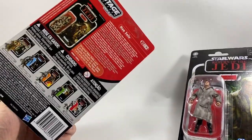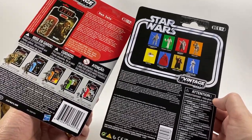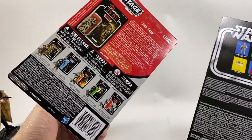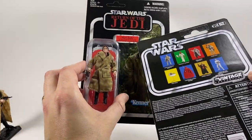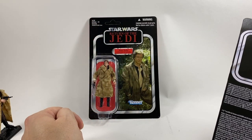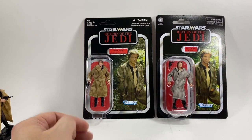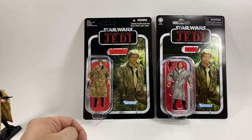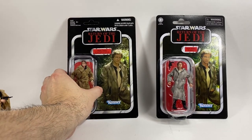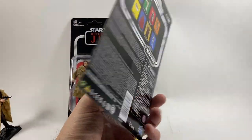He is VC-62, exactly the same as the original VC-62, but you can see the differences on the card backs. The new ones are all black with a few pictures of figures and mostly just a load of gumpf at the bottom. This one looks like a foreign or maybe Canadian card because it's got the multi-language name pill there. You could also get this figure on a Revenge of the Jedi card back, so there are probably four different card backs for this, not including variants. You've got the original Vintage Saga Collection one, this Return of the Jedi one, the Revenge of the Jedi, and now this reissued card.